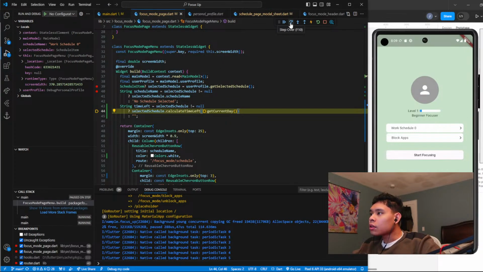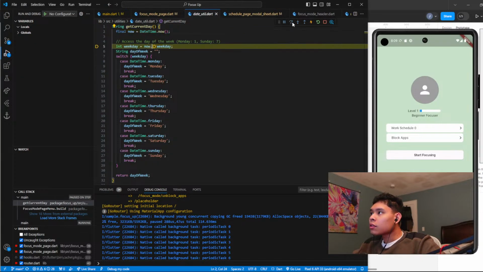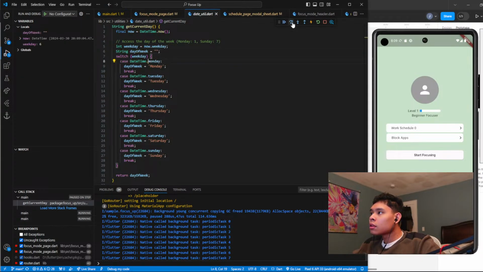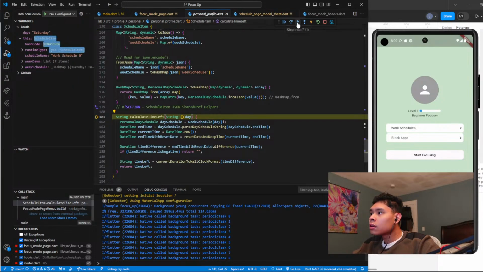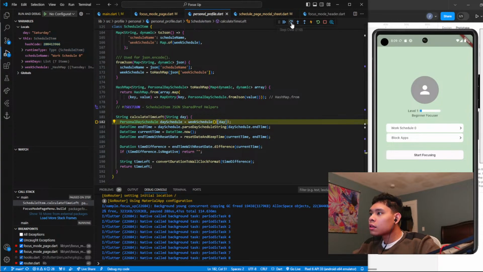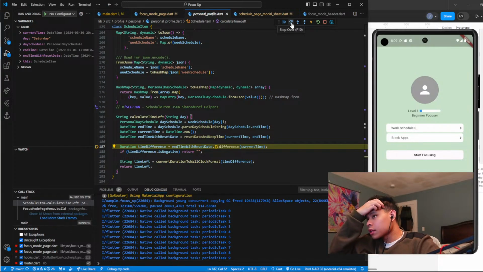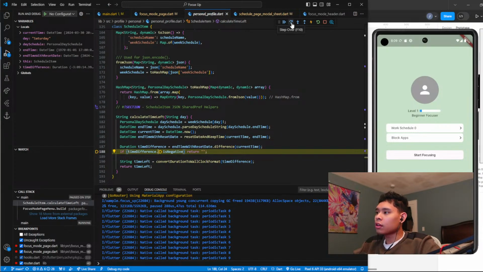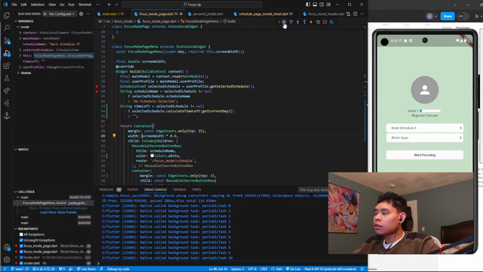It's not equal to null, so it calculates the day. Step out of this. Go back in. I see. It's probably returning a time difference that's negative. Okay.